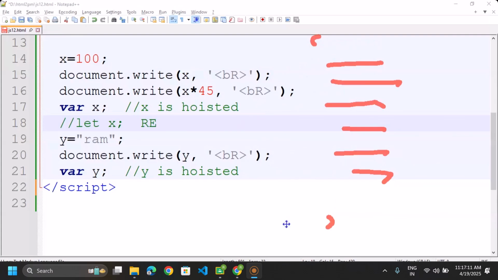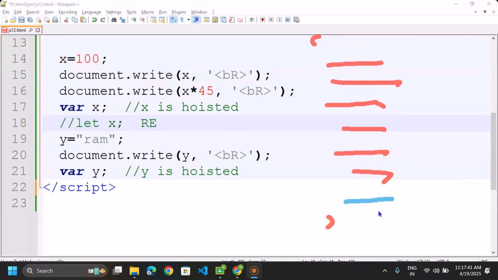Which top, sir? It depends upon the situation. If you are inside a function, it moves to the top of the function. If you are inside a script tag, it moves to the top of the script tag. If you are in external JavaScript, it moves to the top of the program. Situation is important. Hoisting may happen in a script tag, inside a function, or inside an external JavaScript program.